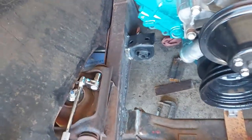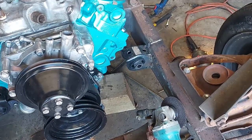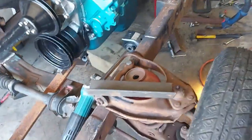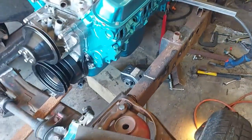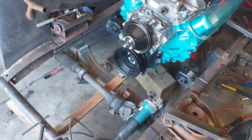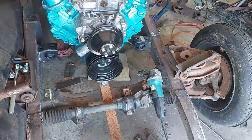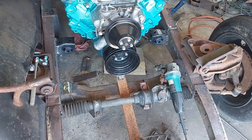Now I welded this one up all the way around, and finished the back of that one. I did clean up a weld that was here and plugged a bunch of holes in the frame. But motor mounts are in and they're plenty solid. I should probably weld them on the bottom too, but they're not going anywhere.